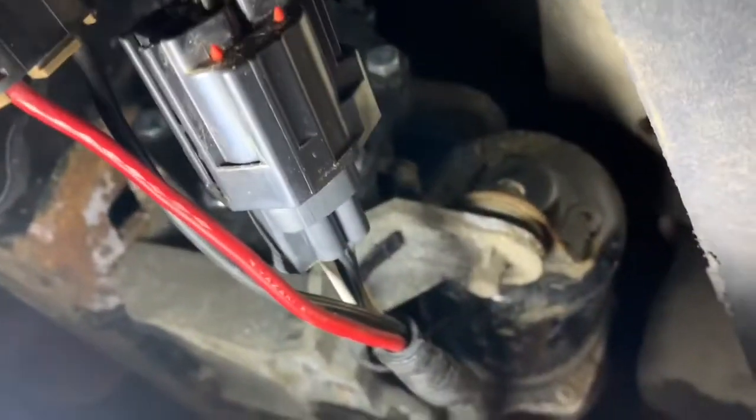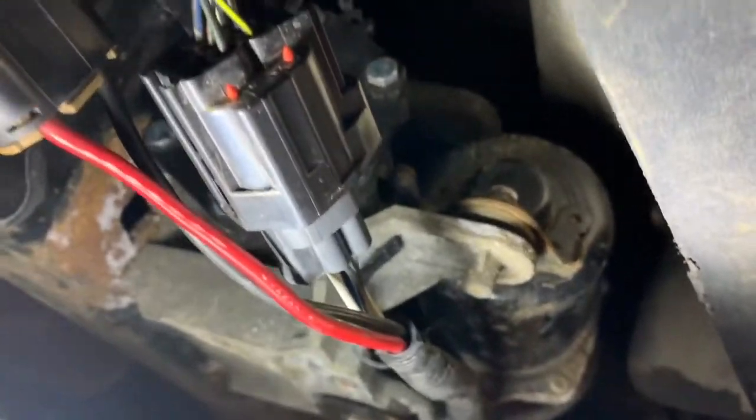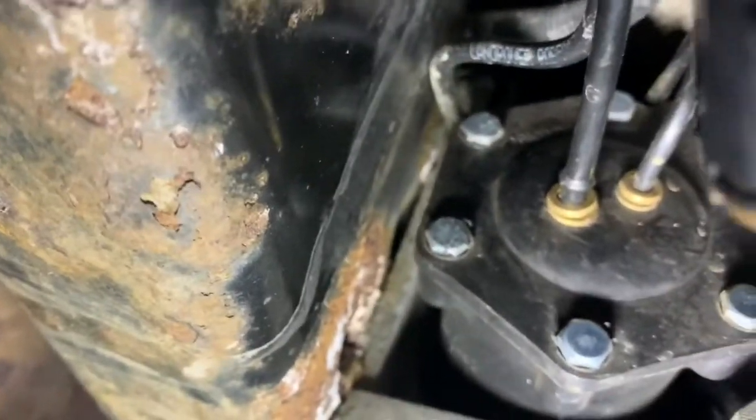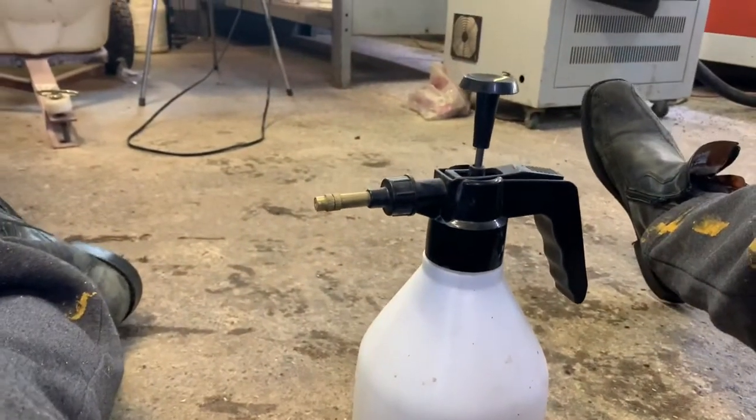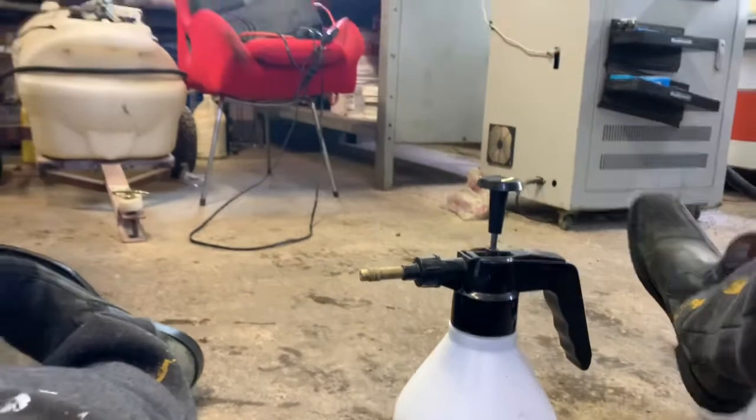Now I removed this cover. It's really quiet in the garage right now. I don't hear any hissing from the air tank, but I do hear a very slight, faint hiss somewhere around this whole assembly here. So we're gonna spray this down with a soapy solution, and we'll see what happens.